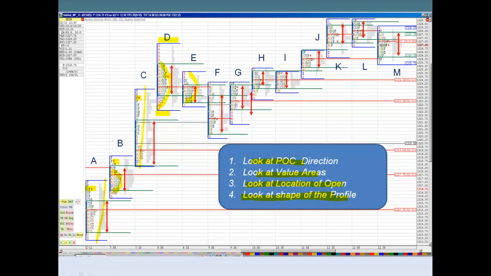Here we continued on with what we would describe as a non-trend day, and even though I'm calling it a day, I am only doing that to bring back to your mind the patterns that we've studied for the day. We are not really looking at any days here. We are only looking at half-hour increments, but we are using the same concepts that we've learned about the profile for an entire day and applying them to a smaller period of time.